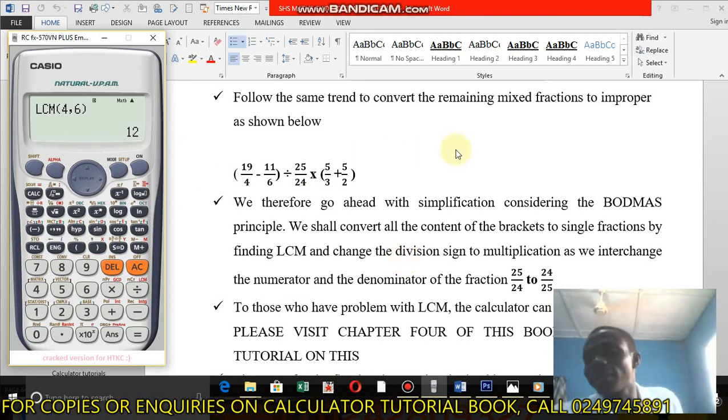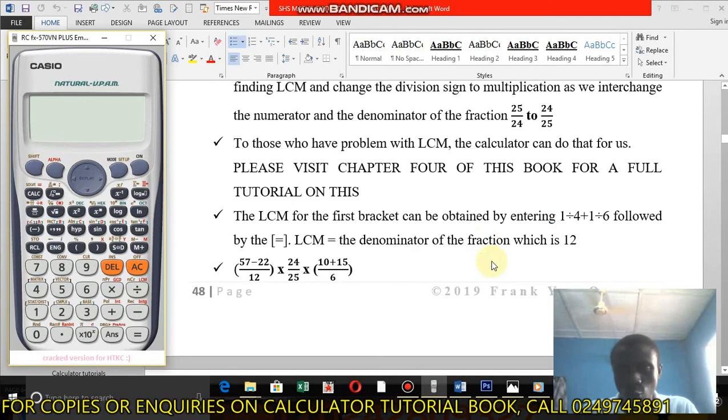In the examination room, students sometimes get the LCM wrong. And immediately you get your LCM wrong, remember that it will affect all the remaining steps. You may be stressed in the examination hall by being given denominators like 16, 24, 35, something like that, and it strains you to find their LCM. Good. The calculator can do that for you. So apart from those with LCM directly on their calculator, there is another alternate method for finding the same LCM if yours is not directly on your calculator.